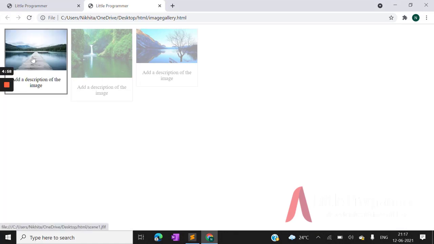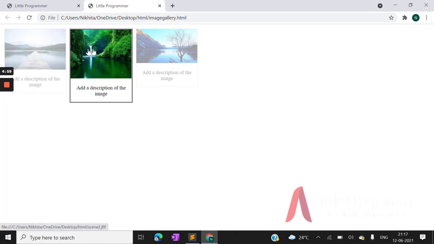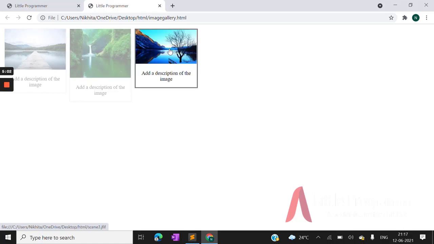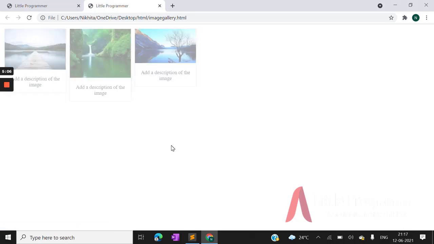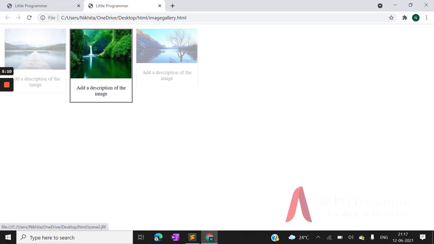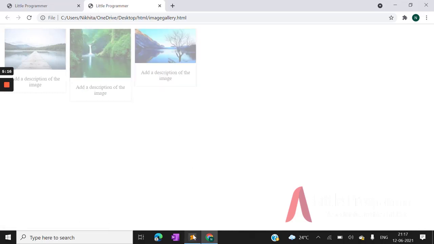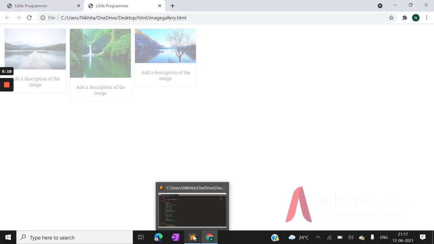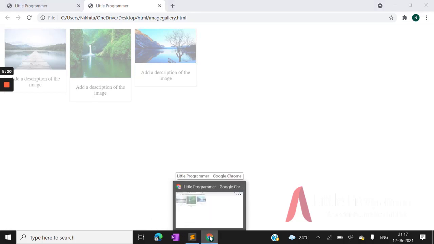See, the opacity is applying here. So this is how you can apply the opacity. When you want to see the picture clearly, you can hold your mouse on it and read the description also. This is how you can apply the opacity.